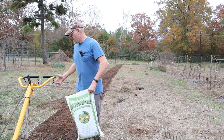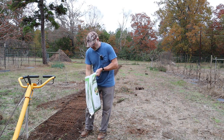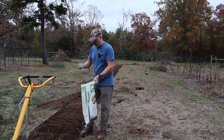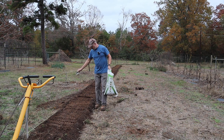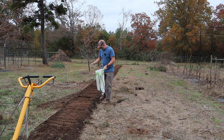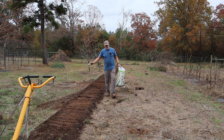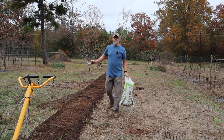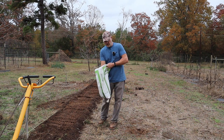So the only thing here, I've done a lot of videos about this. All I do is get a cup like this, and I just start sprinkling it on. And when the root comes in contact with these minerals, and the bacteria go to work on them, they will dissolve the minerals into the form that the plant needs. And I'm going to have some delicious, tasty garlic come spring.